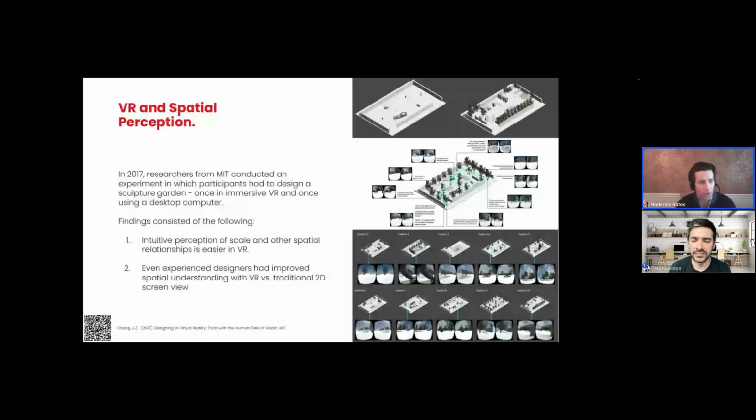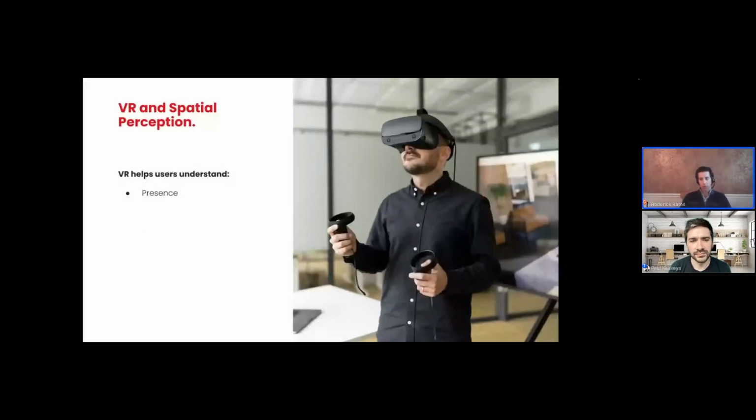So when we think about VR and spatial perception, looking both at that research and then a lot of customer conversations that we've had over the years about how people use our tool, how people use Enscape to understand their designs, one of the biggest things is the sense of presence. What is it like to actually be in a space?